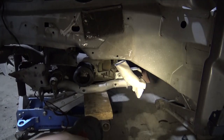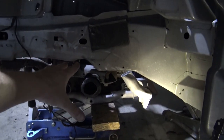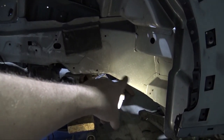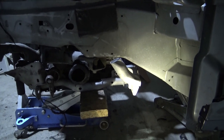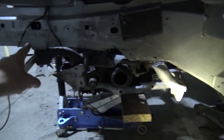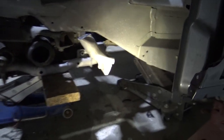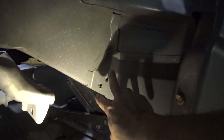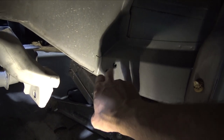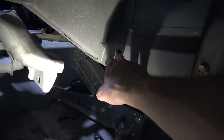And then another thing I'm gonna do, so on the Trackhawk, the subframe starts further back, if you guys remember, and bolts in, and then it bolts in the back. So on the Charger, there really isn't a spot to bolt it in on the back, subframe-wise, because both subframe bolts are there and there. But what I'm gonna end up doing is making a plate that goes right here, because on both sides there are these two bolts, and I'm not exactly sure what they're used for, but they're there.